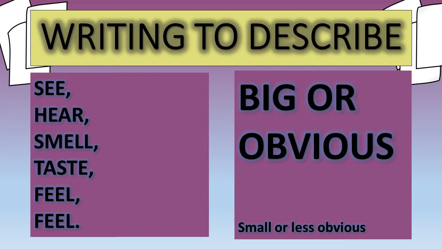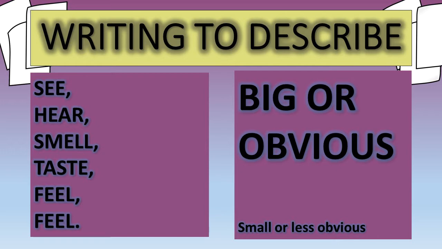On the left-hand side there, you've got the senses. So we should be thinking about what our character can see, hear, smell, maybe taste, but that's possibly something that we don't always need to use. And we've got feel there. There are two types of feelings for us to be thinking about: the feeling of cold wind, physical feeling in that sense, but we've also got emotions as well and how our character feels. If we're including this sort of imagery in our writing, it's going to be really engaging for the reader.